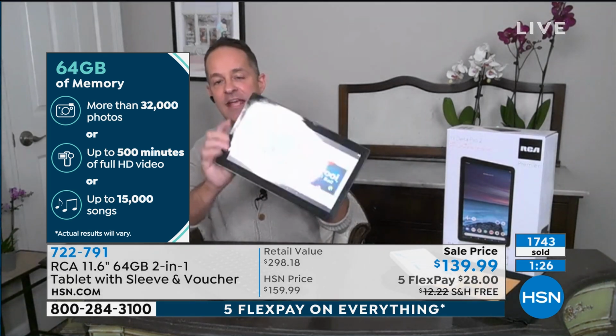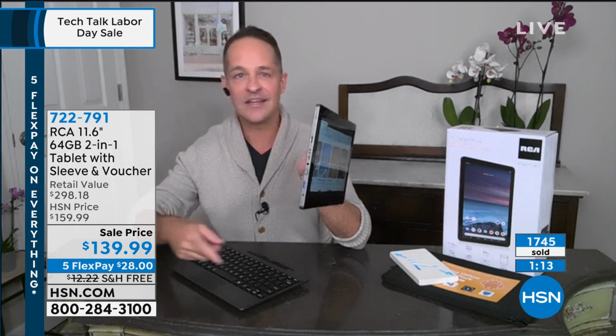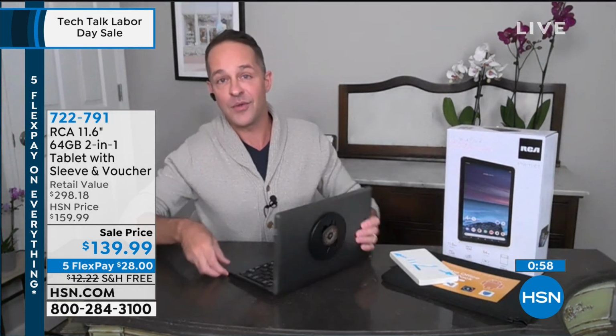The other thing is, it has an expandable memory card slot. So on the side of the tablet, that's a little micro SD card slot. If you wanted to expand it further, you could pop up to a 128 gigabyte card in there, and then you can add even more movies and even more music and even more games. And I think, the world comes at us fast, right? It's hard to say today, well, in the next year, I'm going to need 64 gigs. But the great thing is we've already included a lot of memory for you. And if you ever need more, you have the ability to expand that really, really simply.